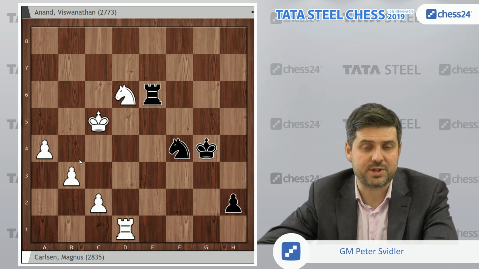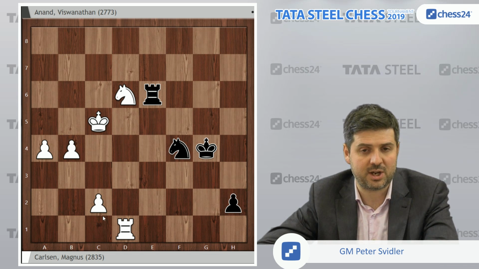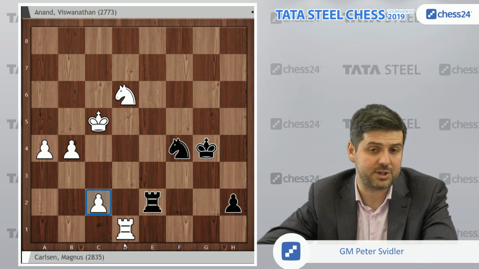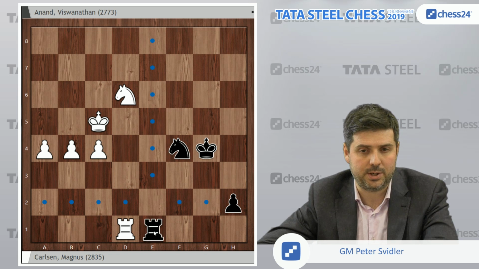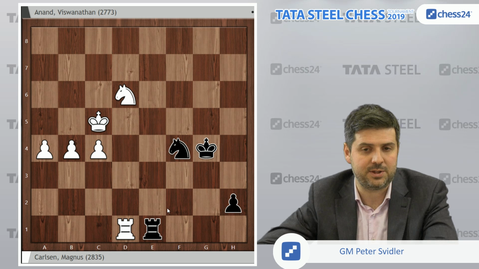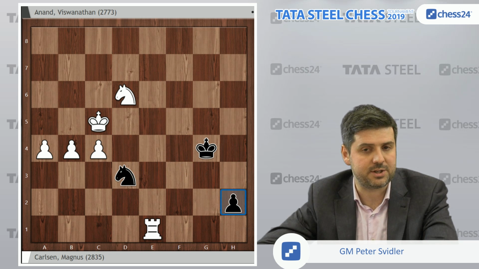One important point is, if you play b4 trying to save tempi on going rook h1, rook takes h2, black can play rook e2, and you actually have to give up the pawn on c2, because if you play c4, you can just suddenly resign after a very simple but a very nice little tactic. Rook e1, rook takes e1, knight d3, and this is a queen.